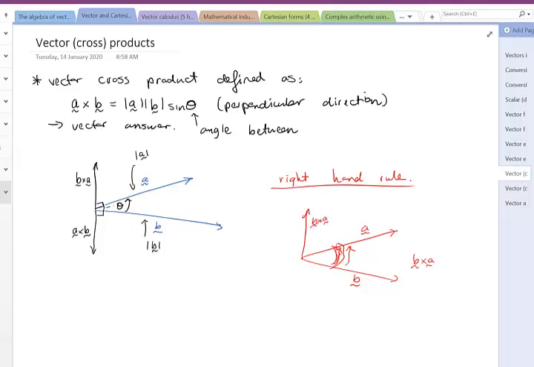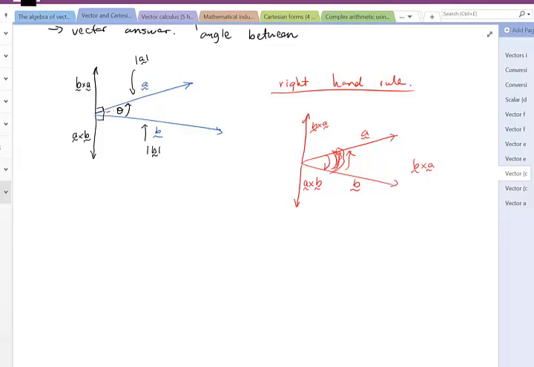Now if we do the same thing, but we have to flip our hand around, and now we're looking at that arrow from A to B, so now our fingers are following that direction from A to B, then our thumb will be pointing down. And so that means that this cross product A cross B will be perpendicular still, but in the opposite direction. So that's number one. Vector cross product will allow us to work out that perpendicular vector.